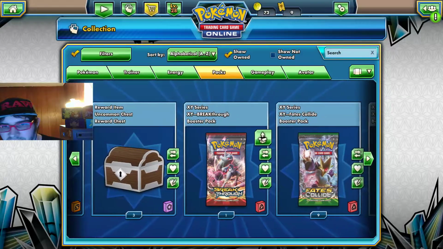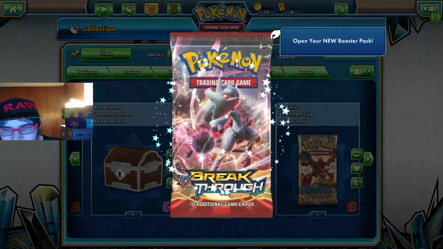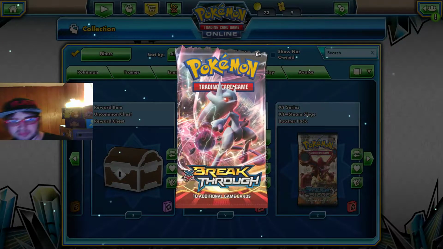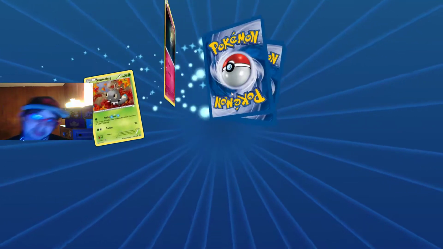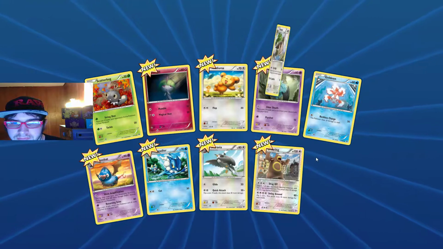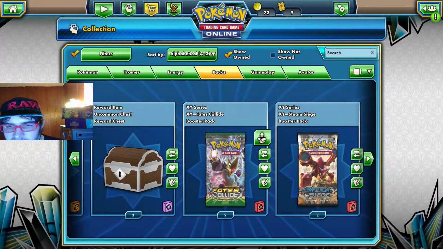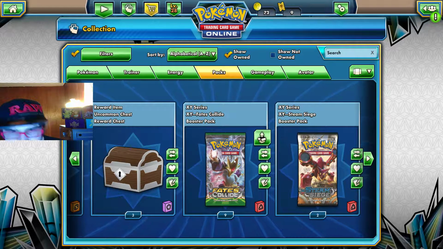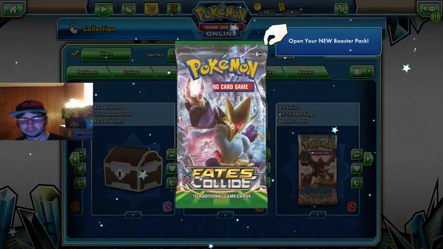Nothing. Didn't expect to get some Break cards. Not a fan of Breaks. I'm all about GXs. Yeah, I do EXs too. But we're gonna get garbage. Noctowl. Fates Collide. This is a bunch of EXs.